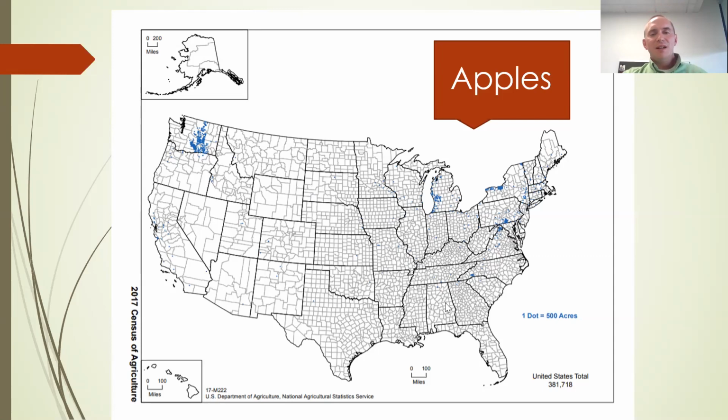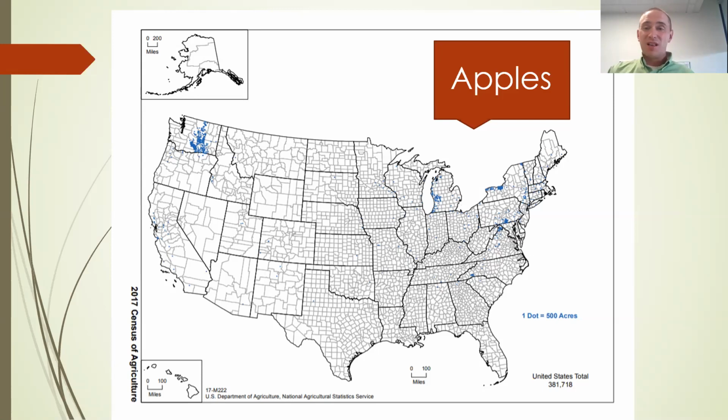I like these maps because this is a cool way to have students look at the country in a different way, and look at our geography and our climate in a different way, especially when you think about apples that we're eating right now. They were harvested perhaps over here on the West Coast last September or last October, and they've been held in cold storage for almost an entire year, and we're eating apples that were from last fall.